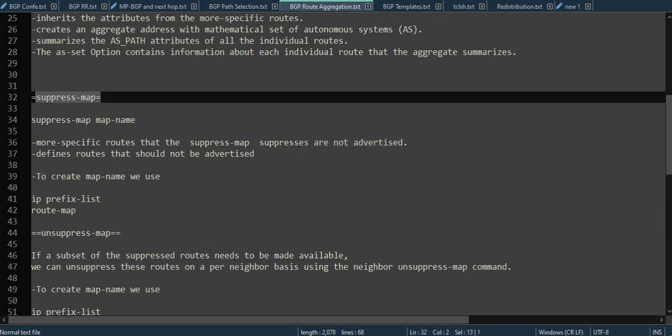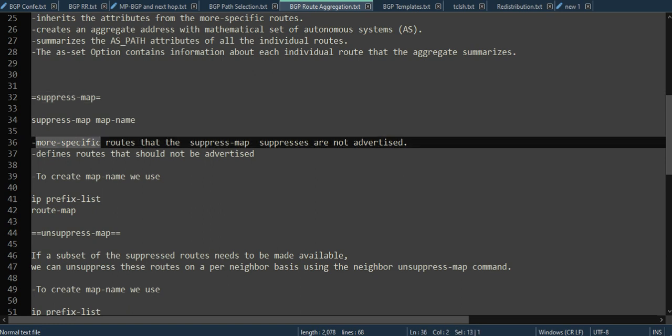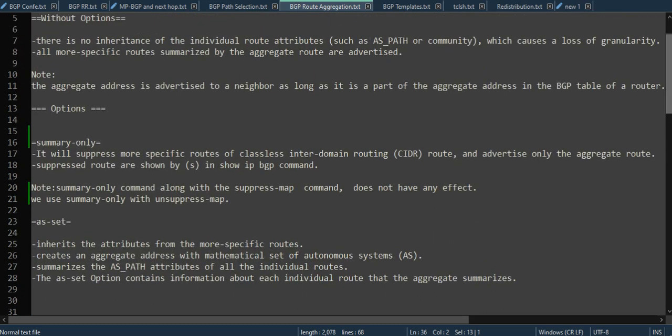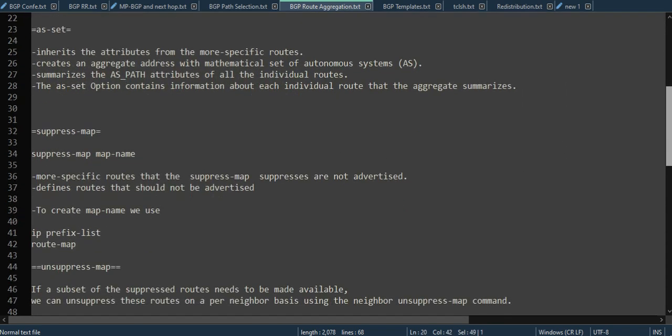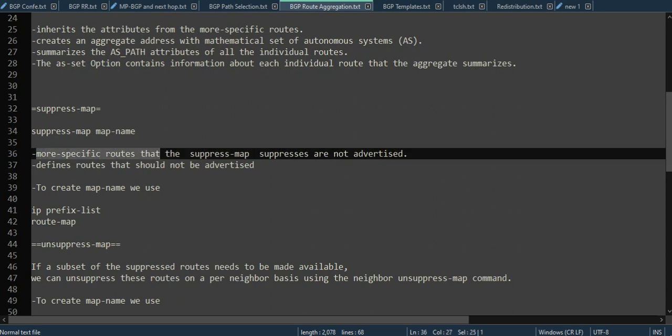If we use suppress-map, the more specific routes will not be advertised.